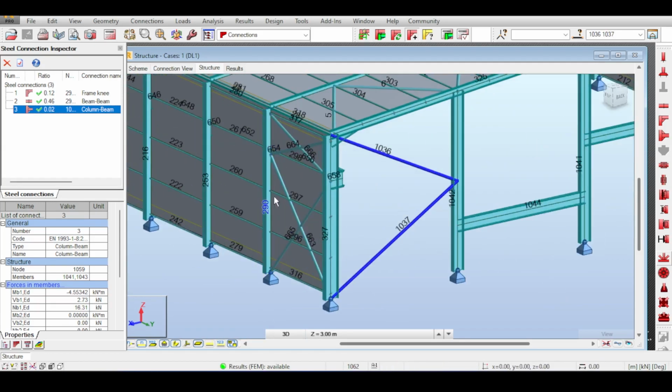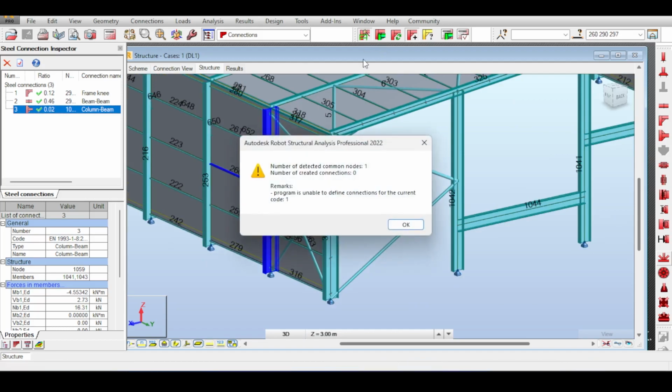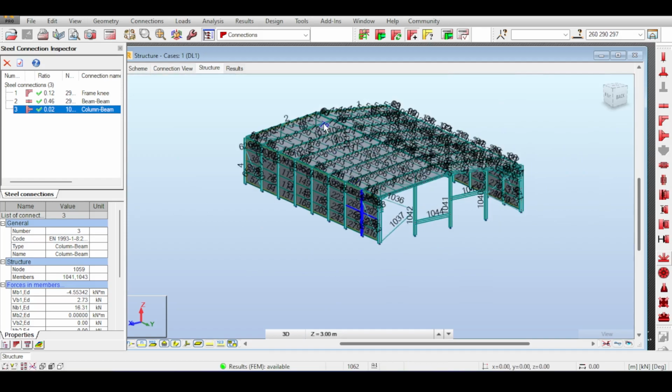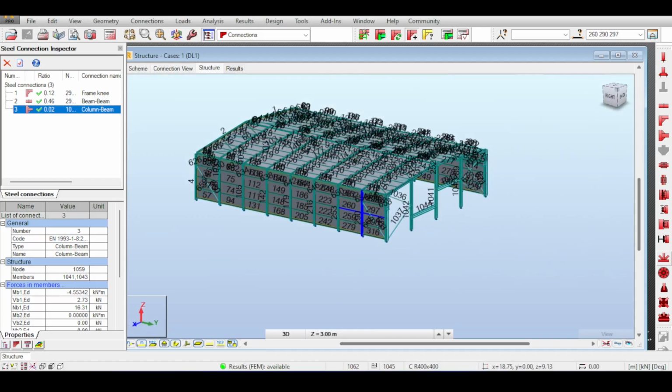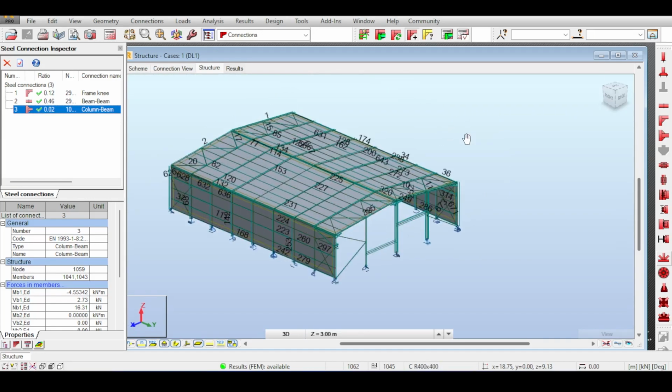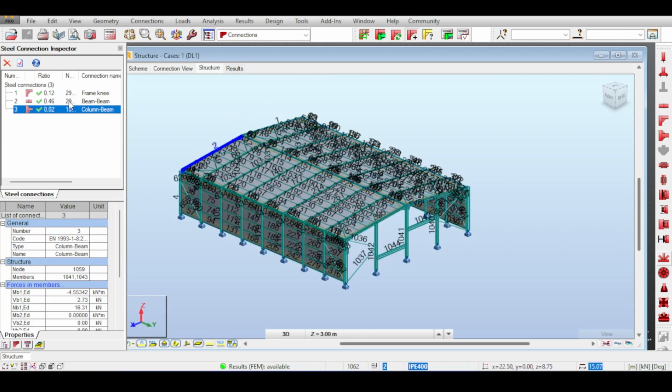For example, here, if you select the purlin here and the purlin here with the column here and select new connection, you can see it failing again. So I have seen some comments saying that Robot is a little bit weak in the connections. I want to say the following statement. I want to say that Robot is a beast in connections only if it's able to see them.